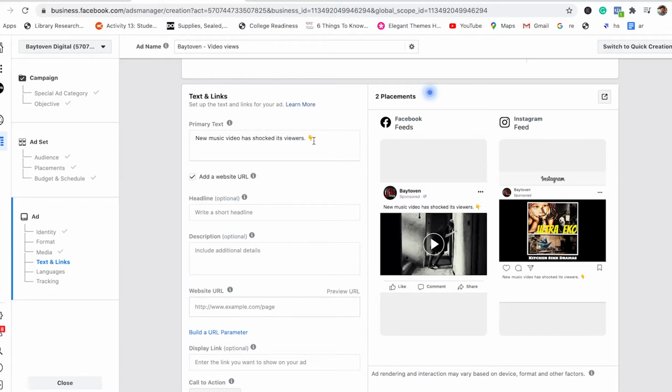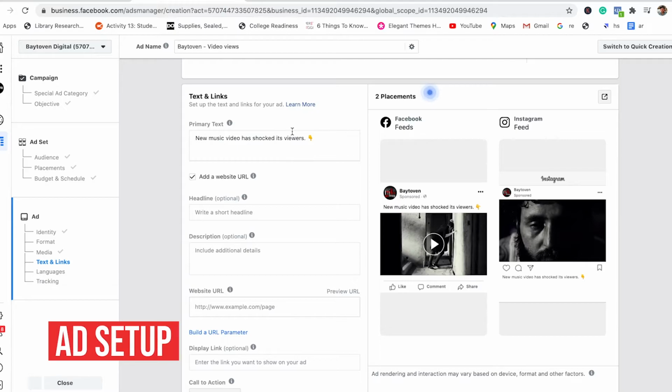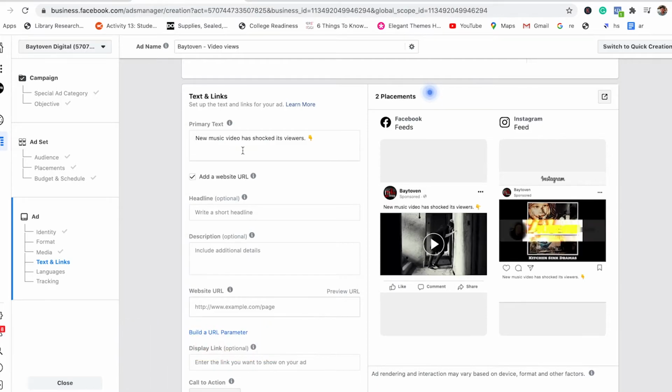If it's clickbaity, your ad will not get approved. You don't want to be a false promise. You don't want to be anything that's like too sexual, or you do not want your Facebook ad to not be approved, because what will happen is Facebook will take time to look at your ad to make sure it fits its guidelines, and it will take up to 24 to 48 hours where you'll have to wait and just to tell you no. So make sure you stay into the guidelines, and I suggest you Google what Facebook guidelines are just so you know, get used to those. But I'm going to keep it short and simple. I put new music video has shocked its viewers across the globe.